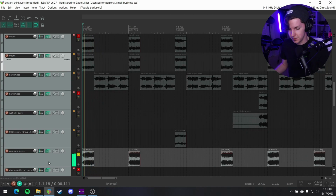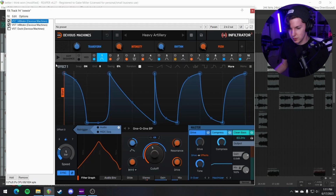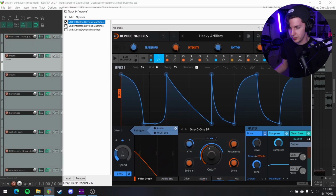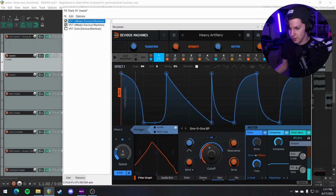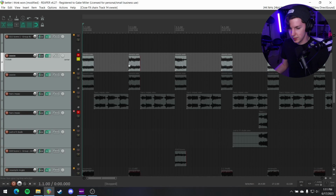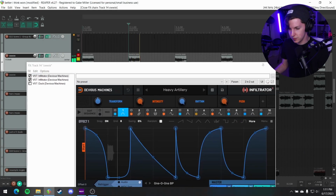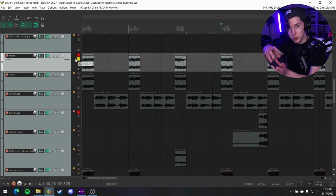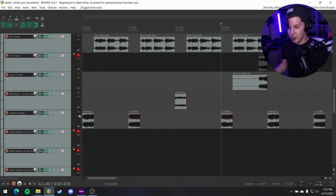Here's the other layer. This is fun. So this is another resampled Infiltrator stack. I've rendered that out as well. And this is fun too, because it goes through some iterations. And so I can basically just harvest the notes that work the best for me and layer them as I please.